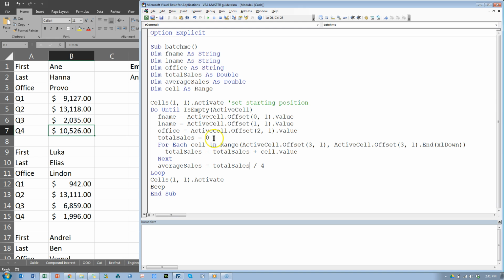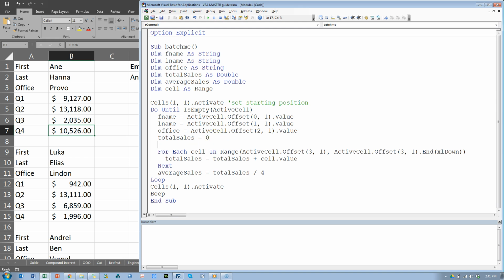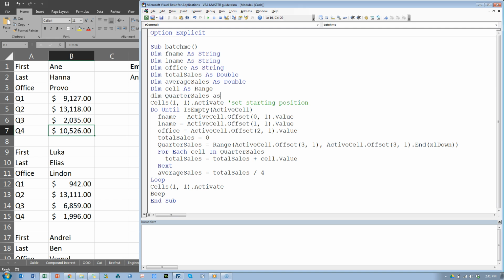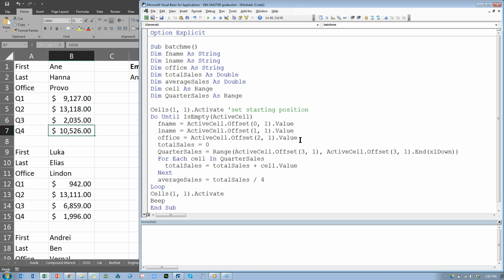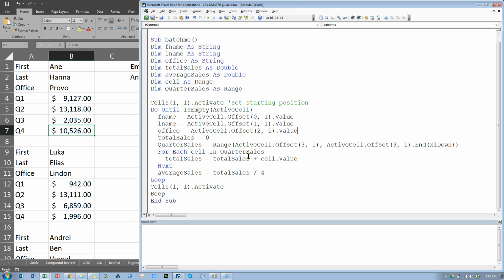What I'm going to do is, right here, below total sales, I'm going to set a new variable, a range variable. Quarter sales, something like that, equals, yes, it's going to equal this right here. Control C, Control V, and then over here I'm going to put quarter sales. And now you'll see why. Give me a sec. Dim quarter sales as Range. Okay, so we're doing the exact same thing with our For Each. It's just we've specified a range using a variable instead of saying the exact range.